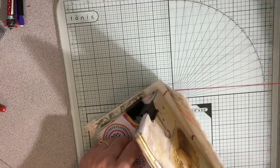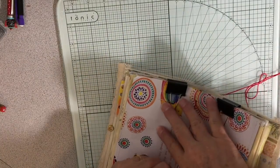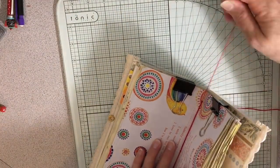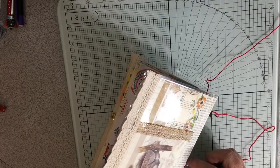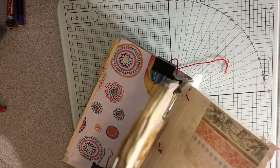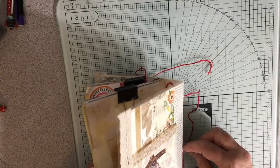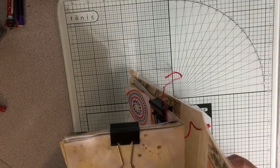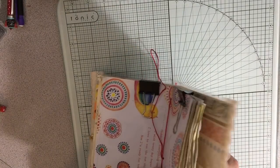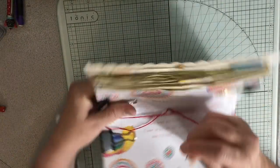Being home a day early does give me the opportunity — I'm going to make sure I have a good amount of string here, because I'm going to have plenty — it gives me the opportunity to get this journal hopefully finished. I'll probably work on it a little bit tonight too. I've got to make tags, and I've got all the journaling card things done, and envelopes and stuff. But I've got some other little decorating things and tags to do.